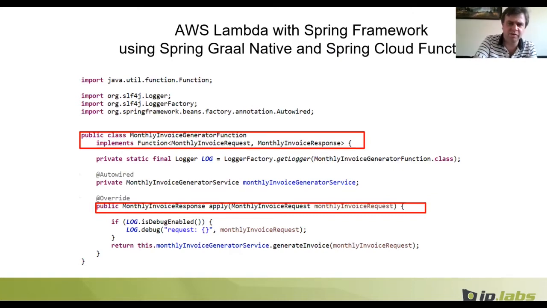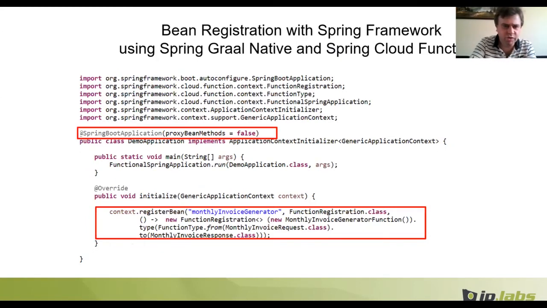You can use the Amazon SDK, which is currently a bit boring, because you are required to use a demo application class if you use the Spring GraalVM native project, and you have to include this Spring Boot annotation with proxyBeanMethods false, because GraalVM allows only JDK proxies, and the default way of Spring was CGLIB. So with this annotation, you can switch to JDK proxies, and then you have to register this bean, which we created before, also a bit of boilerplate code.